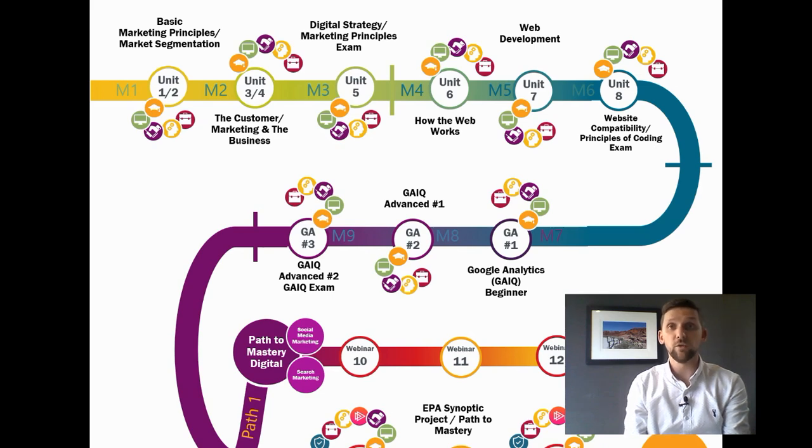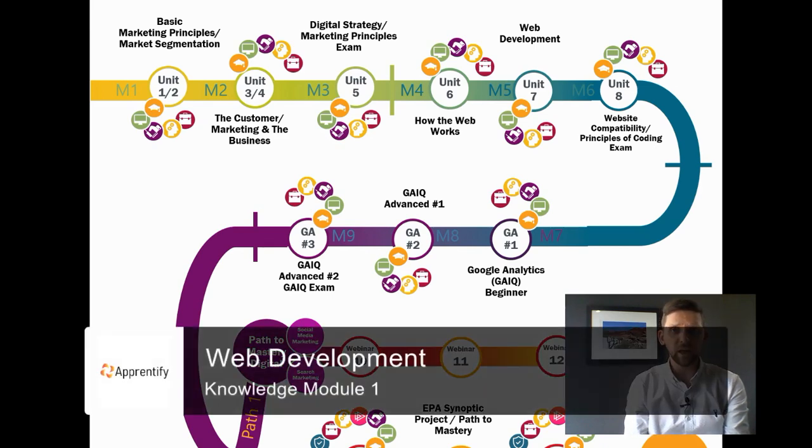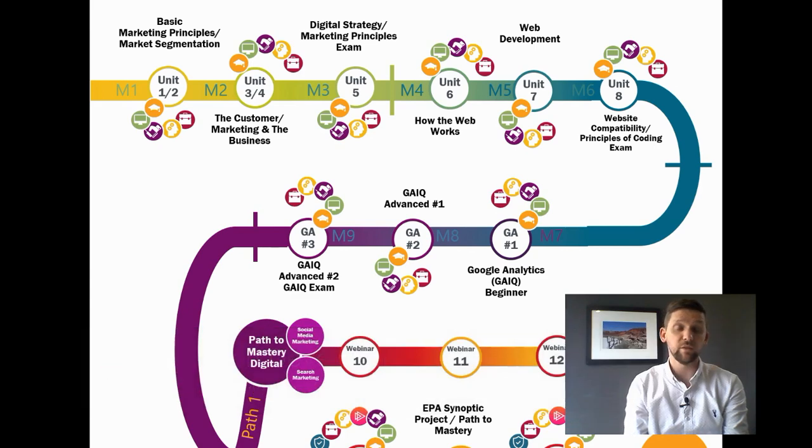Month 5, Unit 7, Web Development. Again, to reiterate, there's no expectation to become a web developer. That's a different line of work entirely. However, as a digital marketer, you will need to know the various different web development languages that are available and how they interact together to actually create modern web applications.